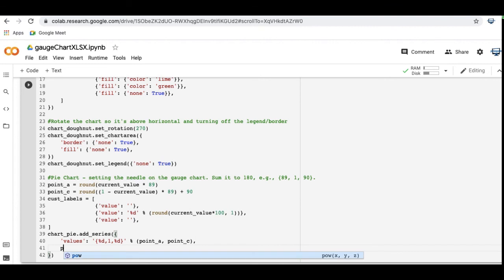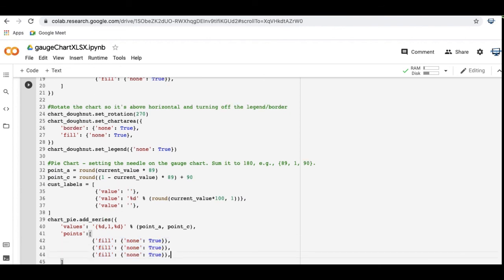And so here I'm putting in the values I talked about above. Obviously, again, the middle one is 1. You could change it, that would alter the math a little bit too, for calculating point A and point C. And then for point A and point C, I'm going to have to say I don't want to fill them.